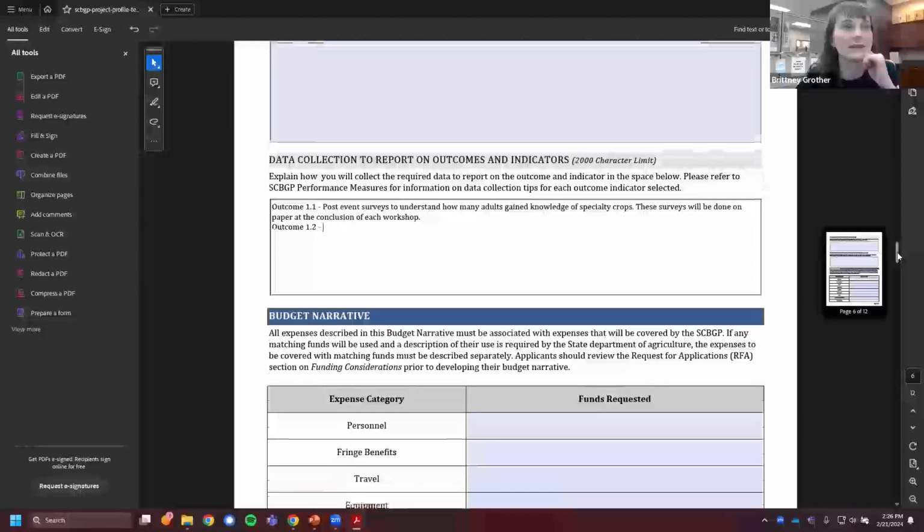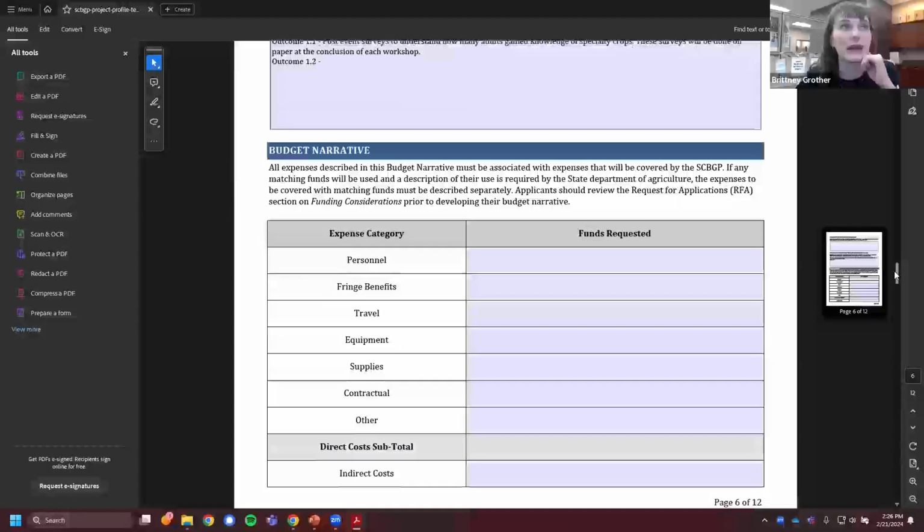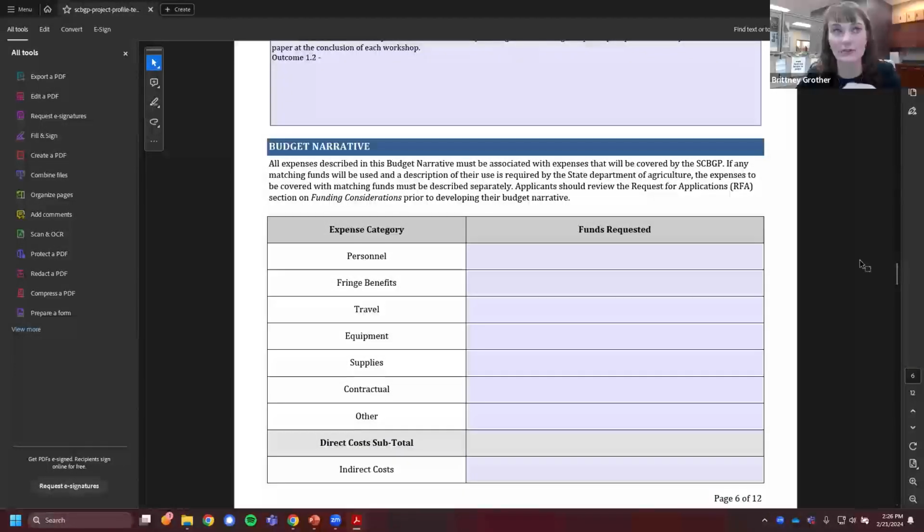All right, so the next thing we're going to get into, which is really the remainder of the application, is the budget narrative section. So I would recommend that you fill out your individual budget tables first and then come back up and fill out your budget summary table, which is what we're looking at right now. Just to make sure, because sometimes you add things at the last minute to a budget table and they don't get transferred up top. I would save this as the last thing you fill out, just to make sure that all of your expenses match throughout the document.